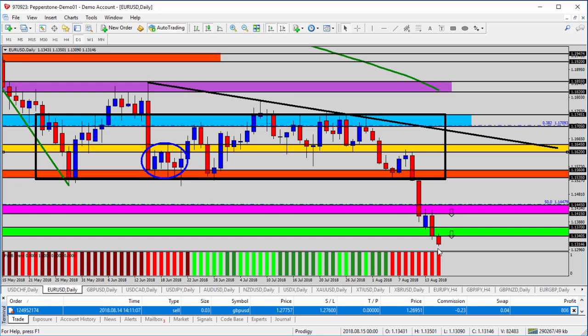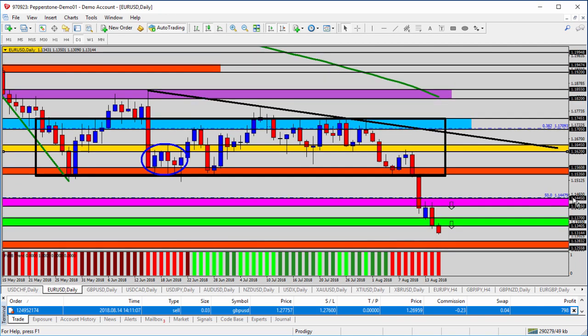But what I do want to do is look for a setup on a breakout of this green shaded area, 1.134070. We don't yet have it here on the daily time frame, but if it breaks this green zone, our confidence increases that it's going to at least continue down to the orange zone or lower. The risk here, getting under the green zone, is that it gets back above the green zone, just like it was at the pink zone. Under the pink zone, it went to the green zone. The risk there was that it got back above, which it never did. So it's a similar situation.